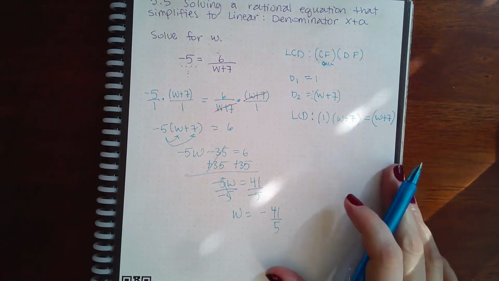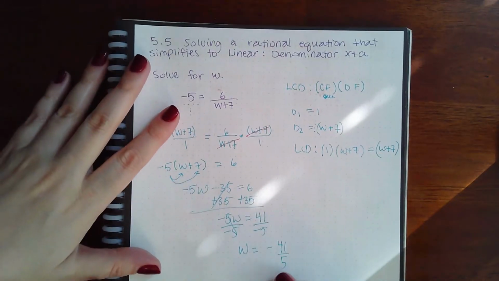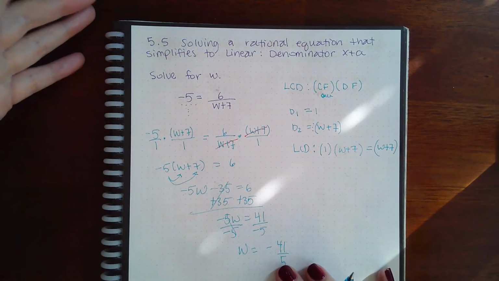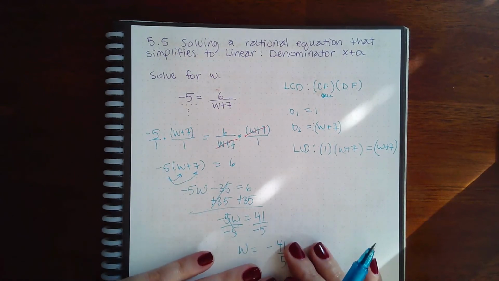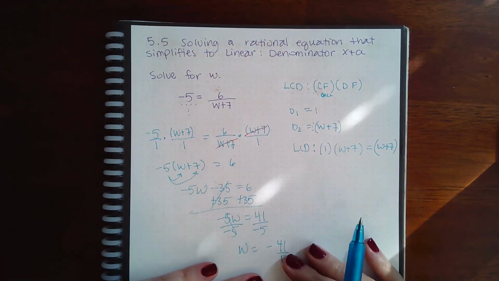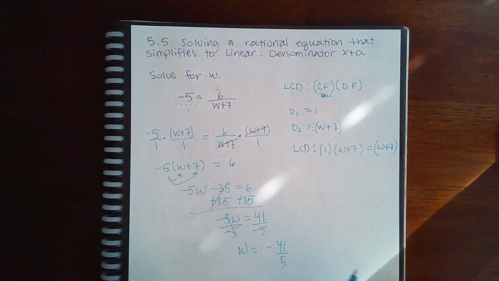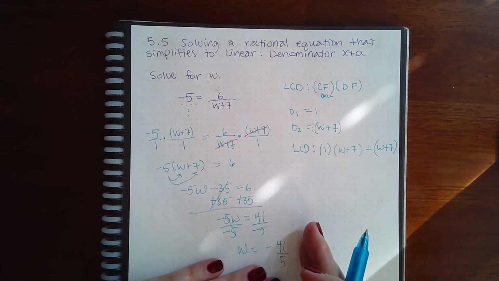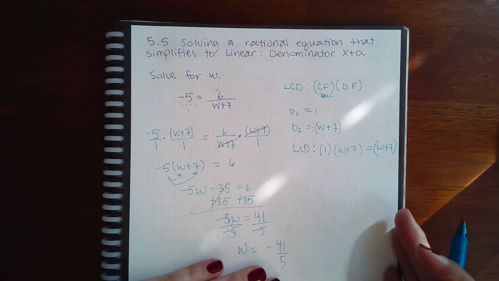Now again, whenever we find a solution, we may have done everything correctly, but this may still just not be a solution. You know, it's what we found, but it is not a solution. So right now, what we call a potential solution. So when you solve the equation and you do everything right along the way, the responses that you get are potential solutions. They don't become actual solutions until you've decided whether or not they're going to work in the equation.